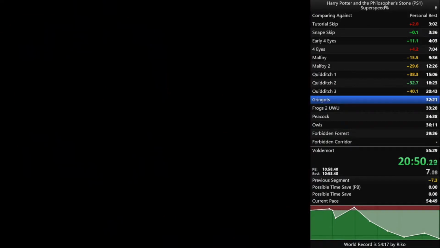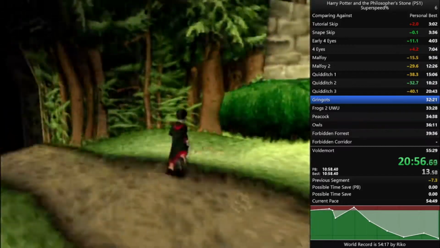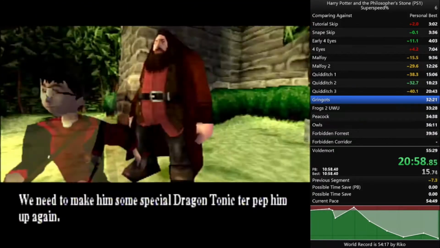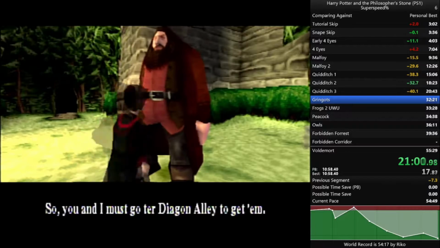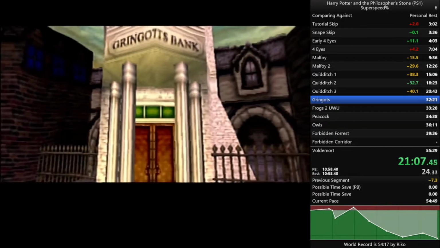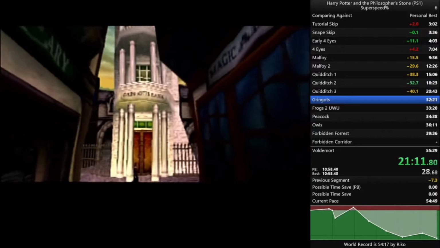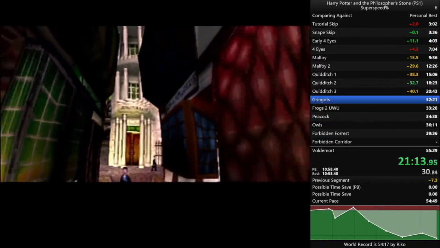Once you've finished both Quidditch matches and you've navigated back to the game, once you exit, you'll find that Hagrid's just there. Make sure that you don't go too close to Hagrid, as sometimes you may trigger the page. So when you're going there on super speed, go to the right of Hagrid just a little bit. And once we're here, we've entered Diagon Alley.